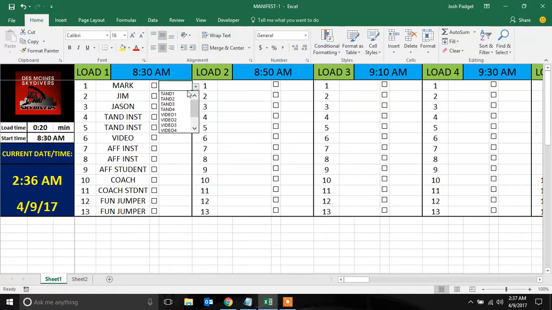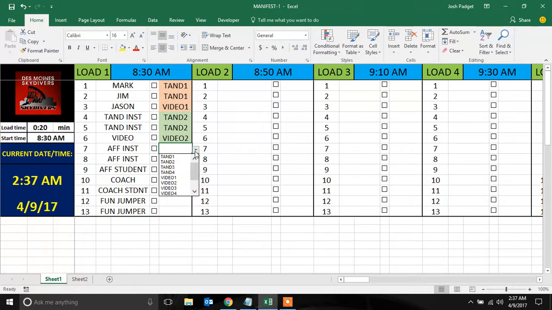You can go in here and do, okay, your first tandem jumper is this, your videographer, video 1. It colors all those the same color, so you know that these three jumpers are all together. So this would essentially be tandem 2, again tandem 2, and video 2. Again, makes them all the same color, so you know they're all together.